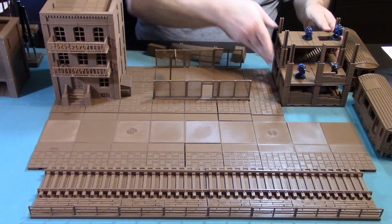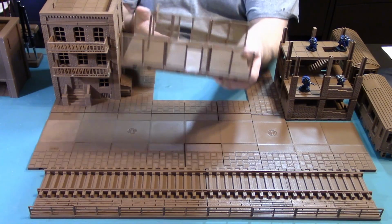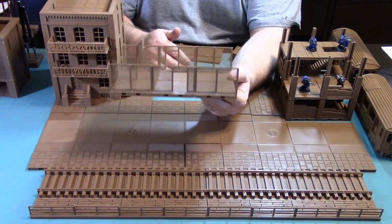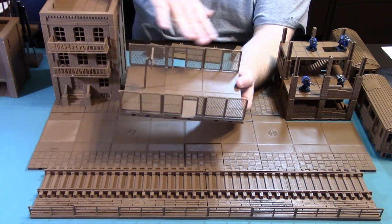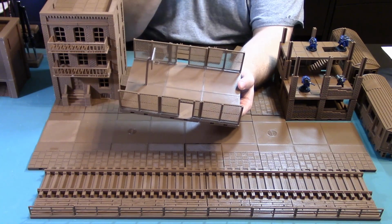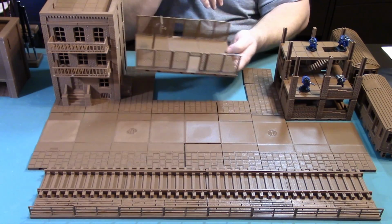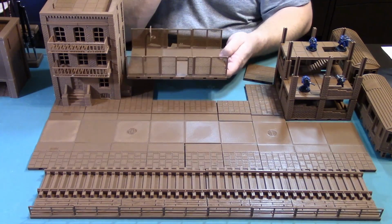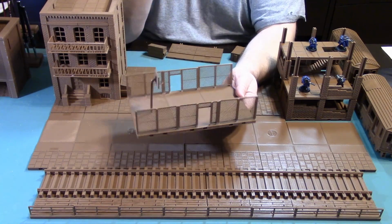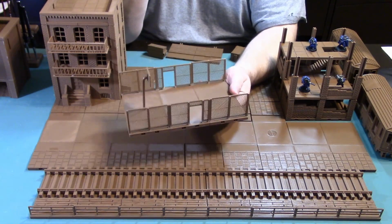The next piece I want to talk about is this one right here. This is the basketball court, and this is pretty darn neat. It's got chain link fence. It's got a basketball goal. It's got your flat tiles in the middle, and it's got openings on each side. So, I mean, you can make this bigger or smaller. You can put it between two of these tenement buildings like that and actually butt it up here, so the only way in and out is through that gate. Just depends what game system you're using, or if you're just doing this for a diorama or something like that.